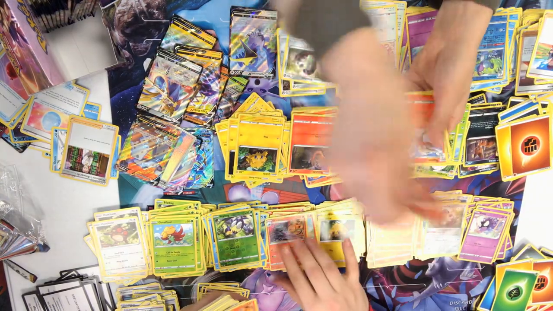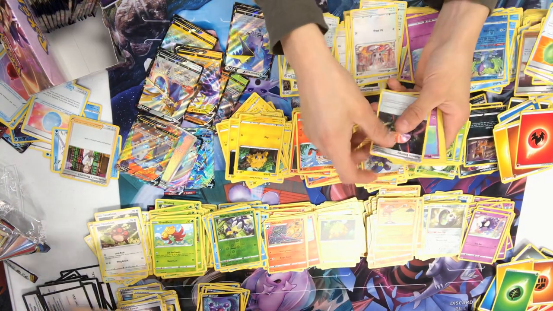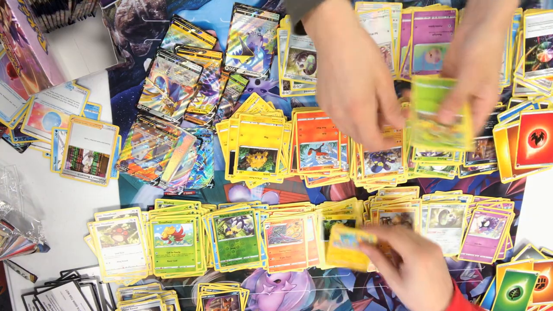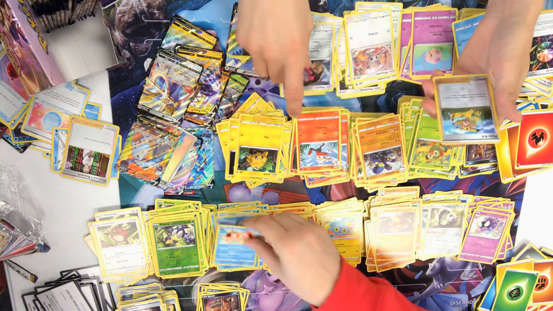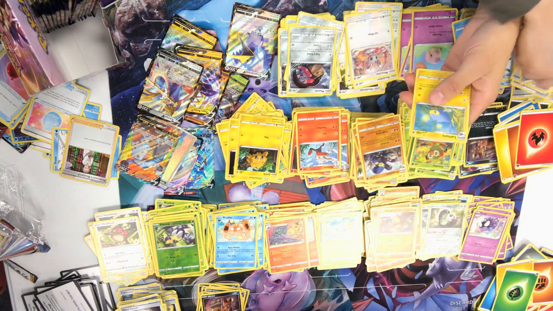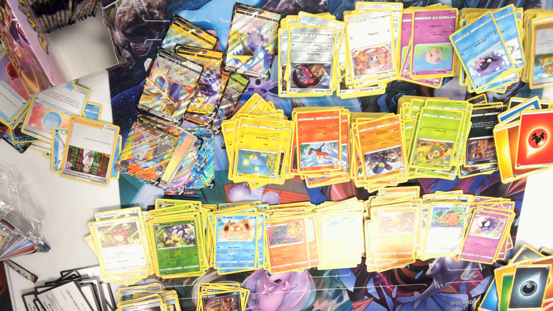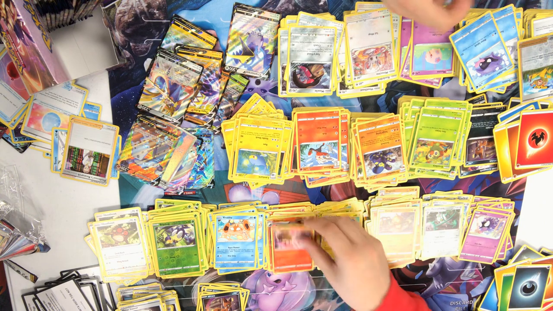Grass. Nope, fire. Raboot. Lum Berry. Aurora Energy. Luna. I've got three of those energy now. Snom. Grookey. Shelter. Mawile. Pokekid. And a Lantern. Got a lot of cards I've got to bind up.